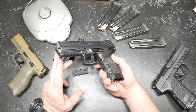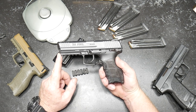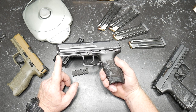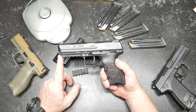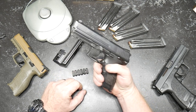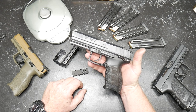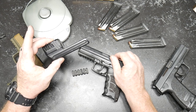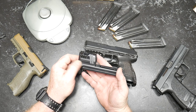And then the latest and greatest was this guy right here — the P30L. You guys might remember there was a movie a couple years back where they killed this guy's dog — John Wick. Anyway, when I got this thing I was thinking about the John Wick movies, and one of the things that struck me was this guy right here — this is the compensator from HK Parts.